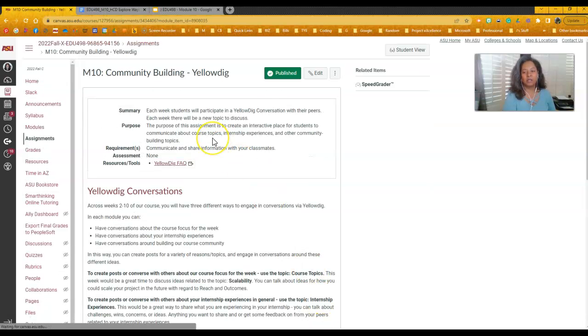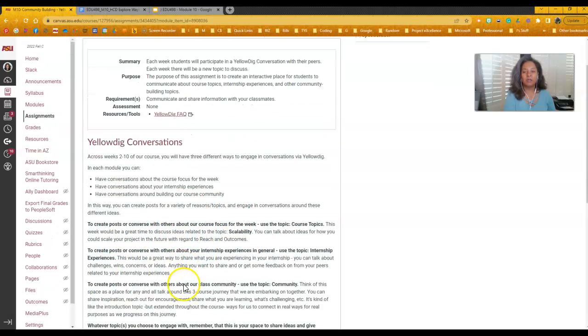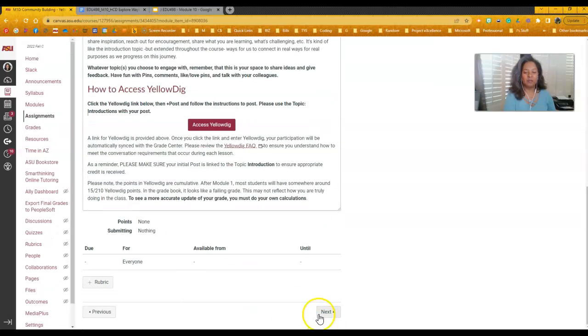Outside of that, you have Yellow Dig. So this is where a lot of you like to get in there, talk to each other, have that real true class experience. So jump in and discuss with your peers and think about that reach and that scalability. How can you do it? Look at what others are doing. You might need to refine yours a bit and add in some things that some of your other colleagues had mentioned.